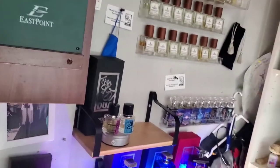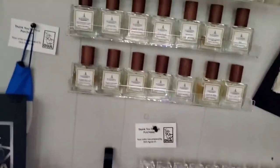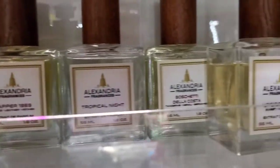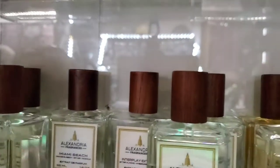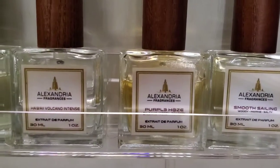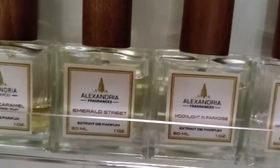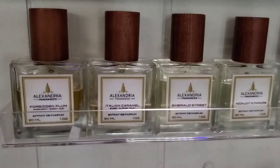Moving on — we're almost done. We're gonna start the top up here with my clone altar. We'll check out the clone altar and knock it all out. Starting on the top there's my Essential Obsession line — bunches of stuff up there, all kinds. Then we have more Essential Obsessions. Then we have my Alexandrias. Also we have a bunch of the solid ones — I love the solid fragrances, great to wear. This one is Interplay, their version of Baccarat Rouge 540. Here's some more Alexandrias — on the home stretch. Purple Haze, Smooth Sailing, Hawaii, Monocle Intense, Moonlight Paradise, Emerald Street — that's the clone of Bleecker Street — Italian Caramel, fantastic. And there's a clone of Zirzhoff Italica — great scent.